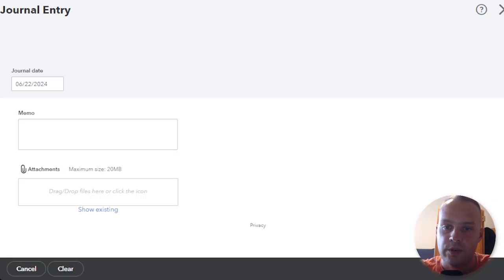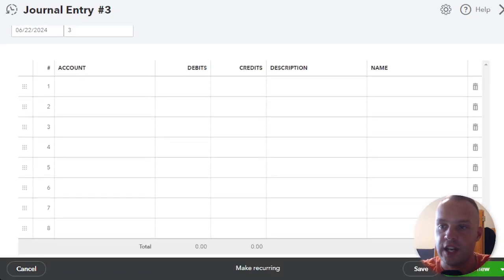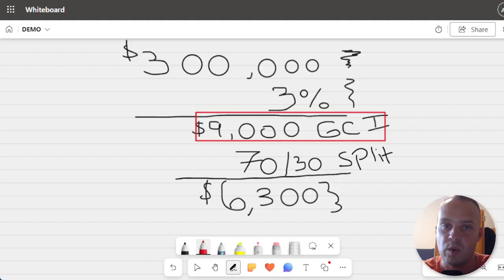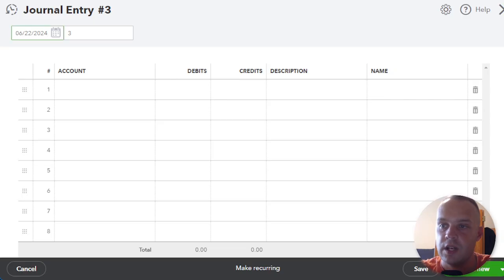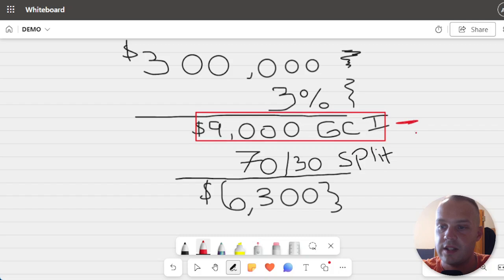And what you're going to do is there are basically two transactions that you need to account for. One is the expense to the brokerage, and the other is the increase in sales. Because keep in mind, we'll go back to our whiteboard here. Essentially, what we're trying to capture is this difference between our GCI and what has been recorded.